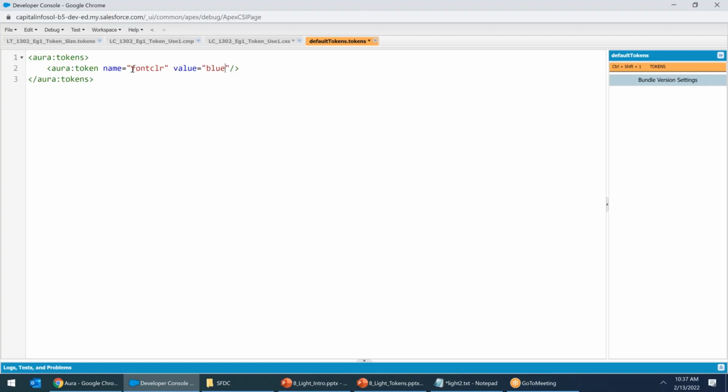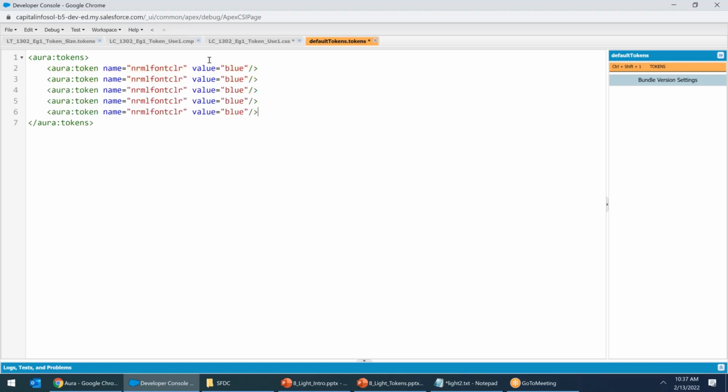Next, normal font color, NRML. Next, all the colors I'm defining. Like this, I'm creating multiple tokens. Special font color, purple.